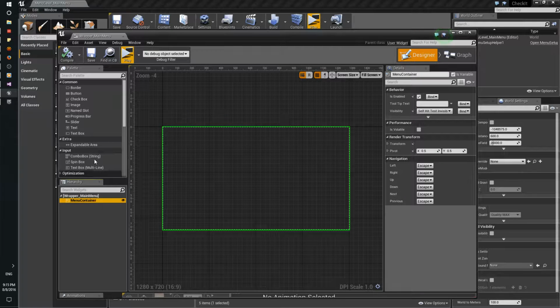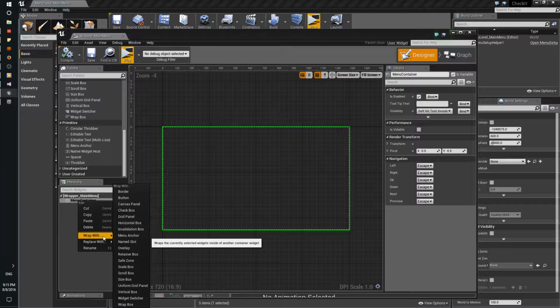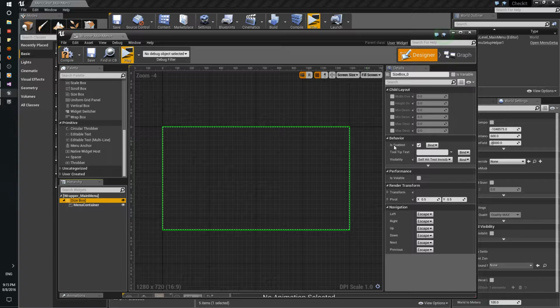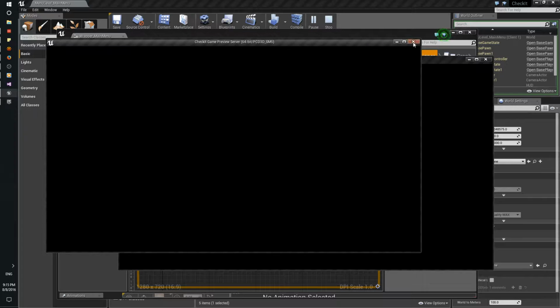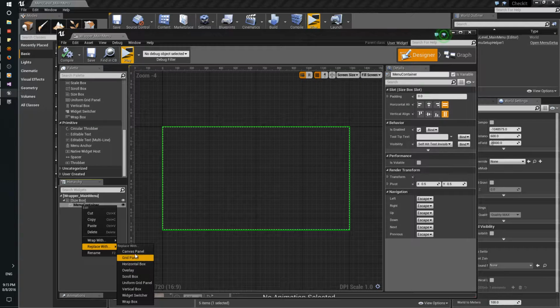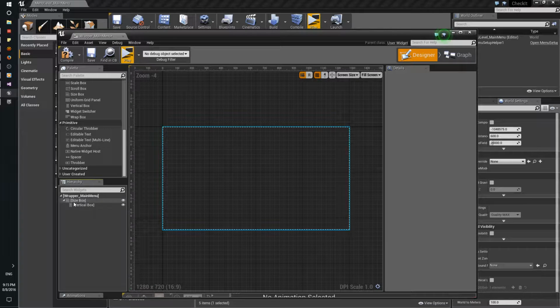Maybe we can wrap it in a size box. Okay, let's try putting us back to a vertical box.